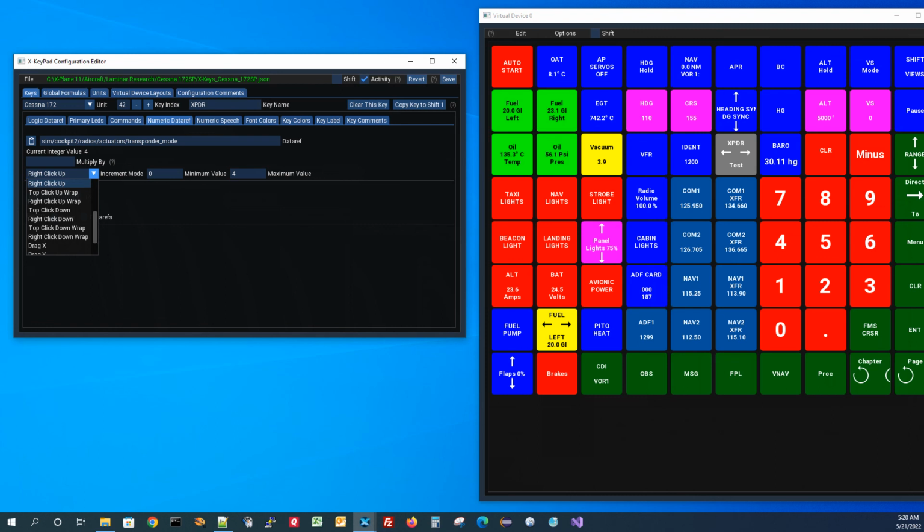But when you get into virtual devices, you've got a lot more control over things. You can sense where did I touch the key? Did I do a drag operation on it? So there's more increment modes that you can manipulate on the virtual devices. I'm not going to go through all of them. Best thing to do is just experiment with them. And you will see in the various samples how they got used.